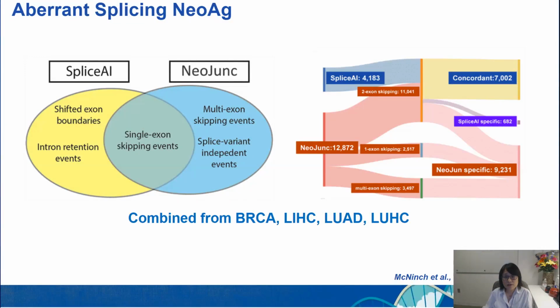As shown in the figure to the right, the numbers here confirm that about 40 to 50% of the aberrant splicing events are detected by both approaches, towards the top. And the majority of the splicing events are de novo, towards the bottom. There is also a small percentage, around 5%, of the splicing events that are only detected by the splice site mutation route in the middle. The figure to the left shows that our two approaches detected common and unique types of splicing events.